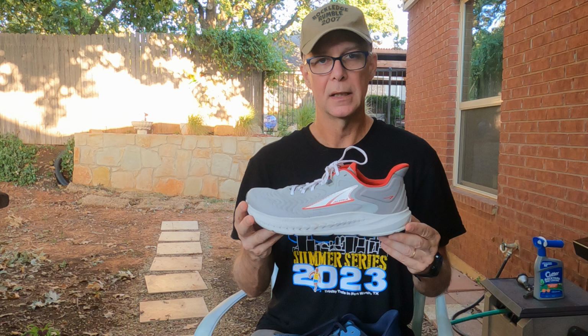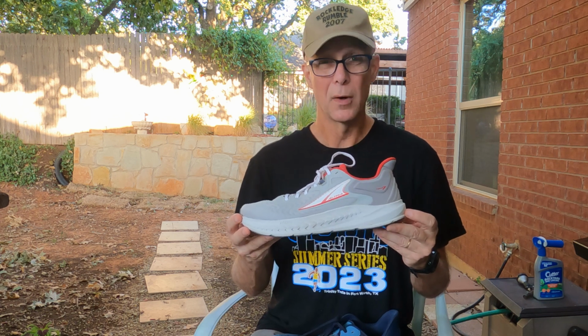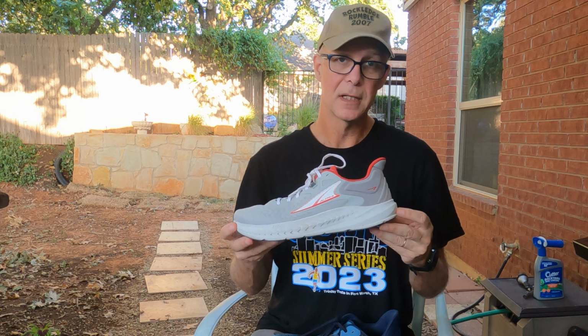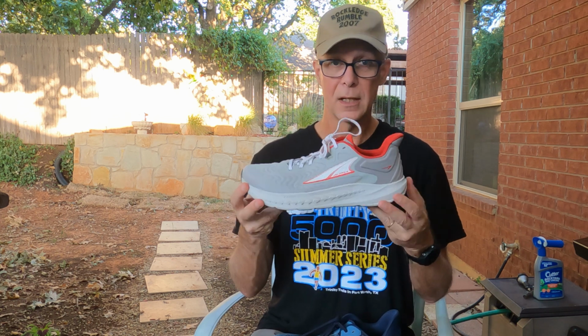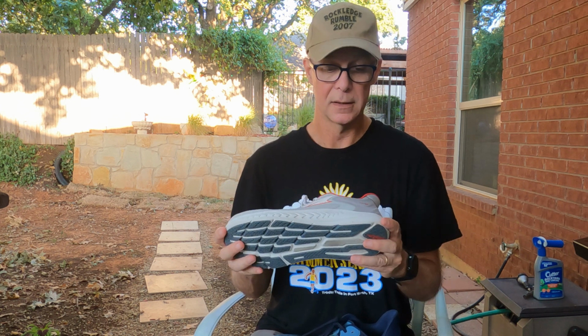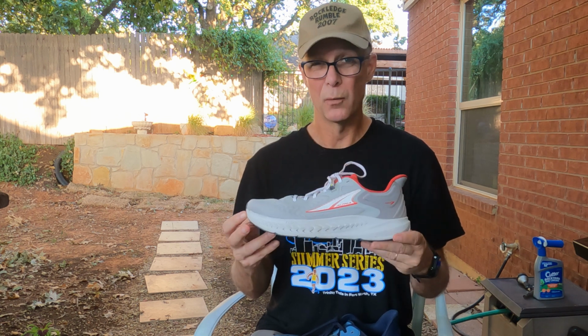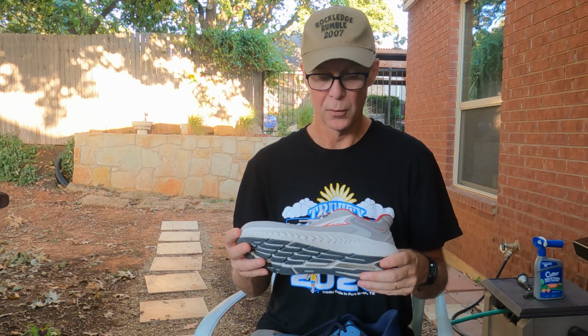So I'm really limiting this shoe to long runs and recovery days. But that's really not a big issue for me, because that's what I used it primarily for before, and it's probably even better for that now, because it is a really soft plush experience. I just won't really be using it for any sort of tempo work.